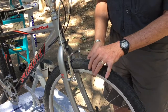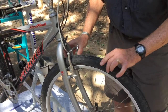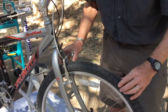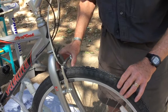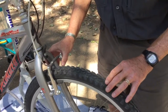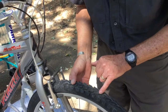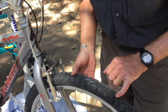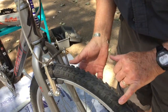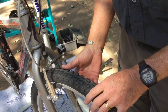So while the wheel is still on the bicycle is the easiest time to do this. I will take a sort of slow rotation of the wheel, looking to see if I can see what caused the thing to go flat. Now, again, we're simulating a flat tire here, so we're not going to find that, but what you'll usually see most of the time is either the glitter of a little piece of glass embedded in the tread, or possibly the head of a thorn embedded in the tread. And quite a lot of the time, those will be visible from the outside here.